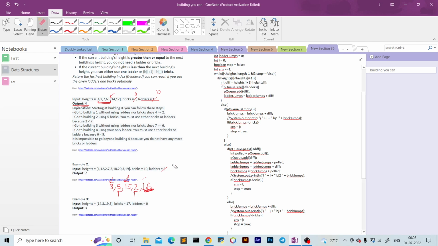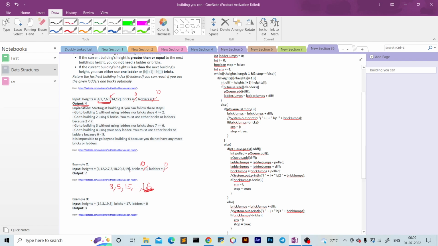And also if we use any other combination, let's say 15 bricks and 5 bricks. Sorry, 15 and 5 for ladder, and for this 8 and 2, we would use bricks. So we would be left with 0 bricks and 0 ladder.